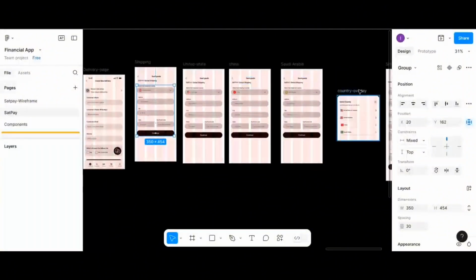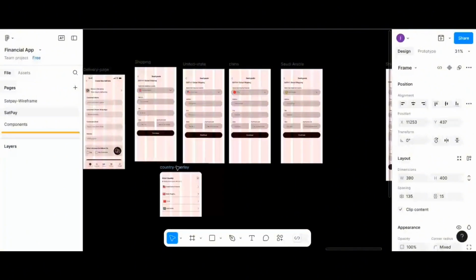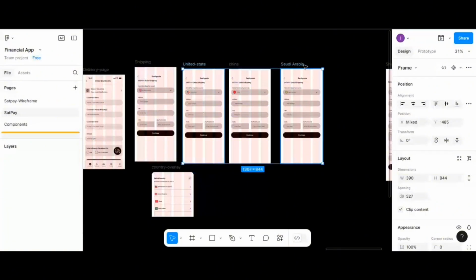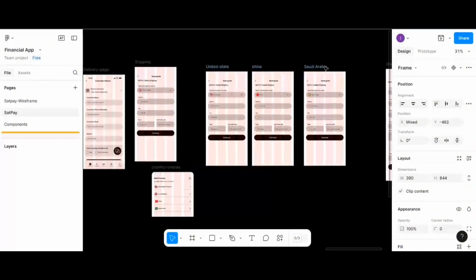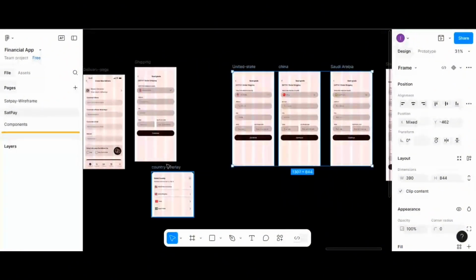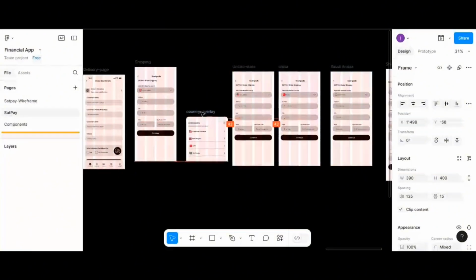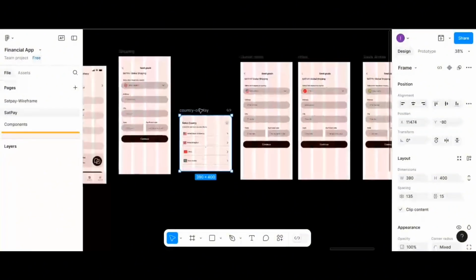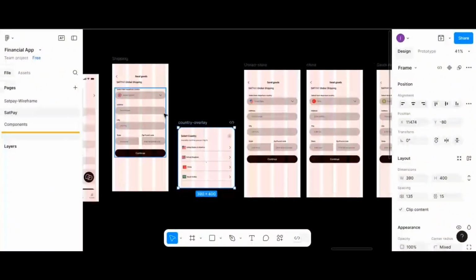Let's bring the overlay very close. Select these three and move them to the right a bit. So we keep our overlay here. Now we want this overlay to open if the user taps on the select country, right?